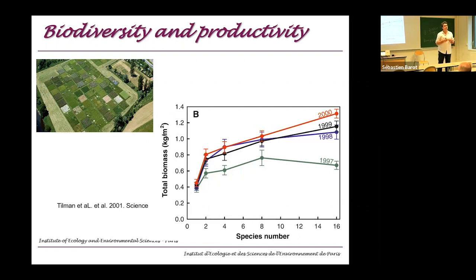Yes? Like what we were talking about before, the root systems and the different species being able to use their root systems differently. So maybe sharing water, sharing nitrogen. Okay, that's a good idea. One mechanism is what you were saying, I think there are two things. You have complementarity between plants. And you might also have synergies between plants. That's also another possibility. Yes.